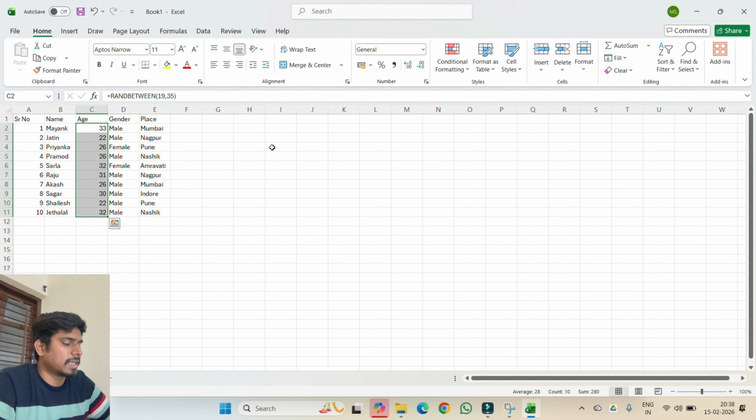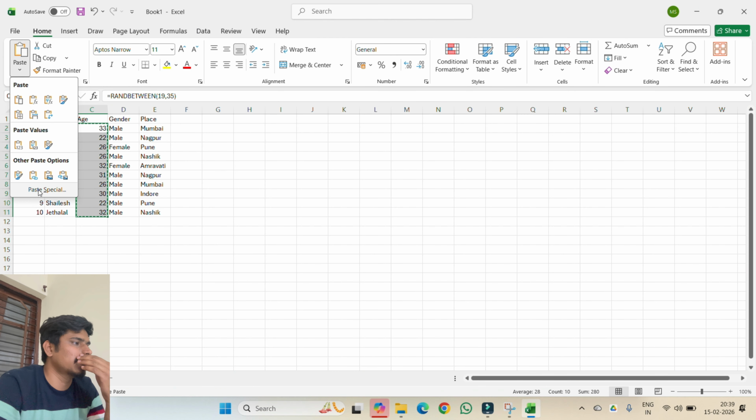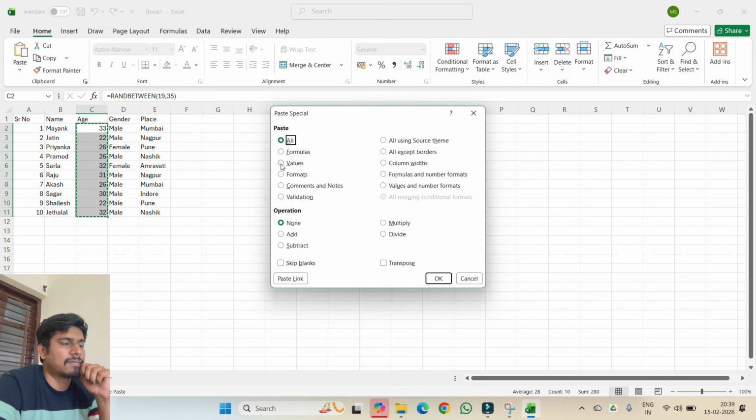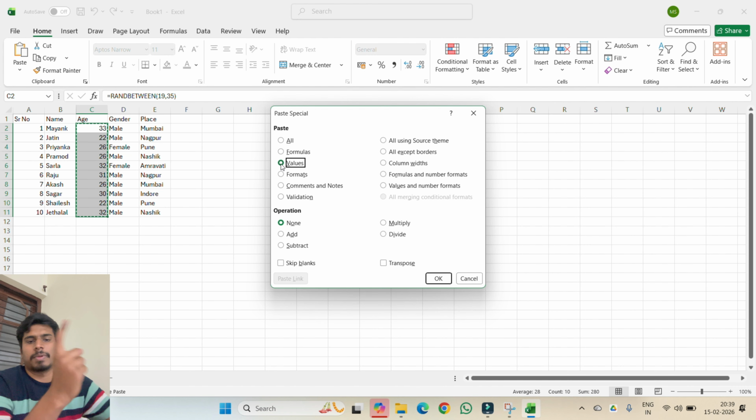Okay, second thing what I am going to do is copy, Control plus C, and then what I'll do is paste special. See, with the mouse you can just navigate here. It is paste special. Okay, paste special, and what I'll do is just paste the values. What these paste special options do is, suppose I have a cell, I have some formatting there, I have some data in that cell.